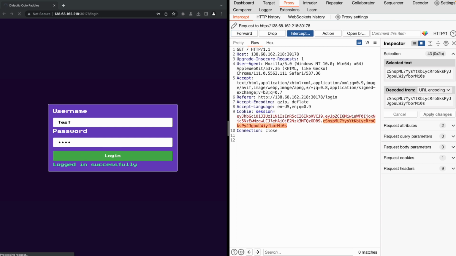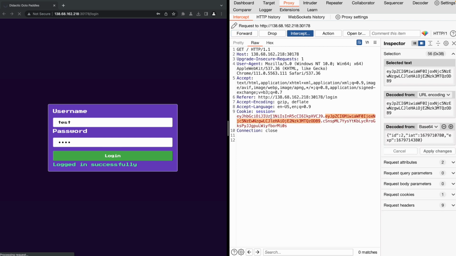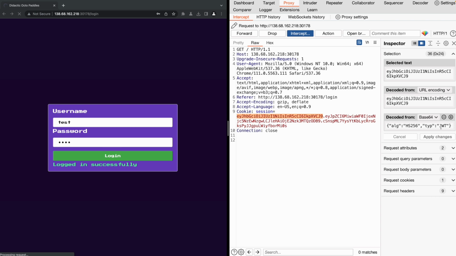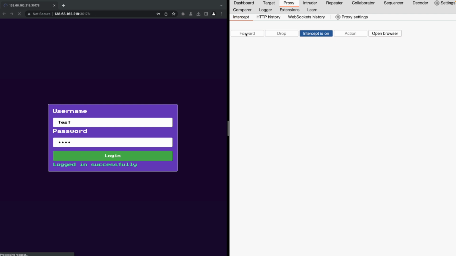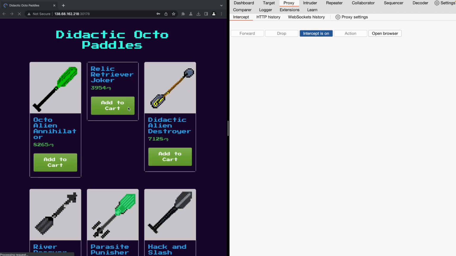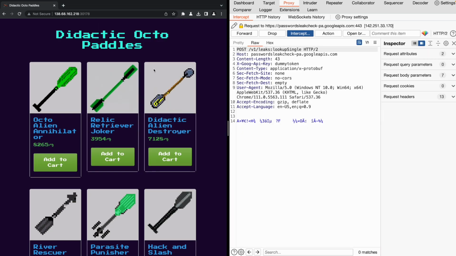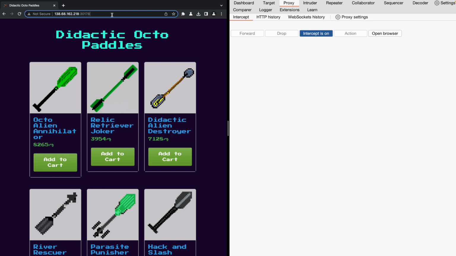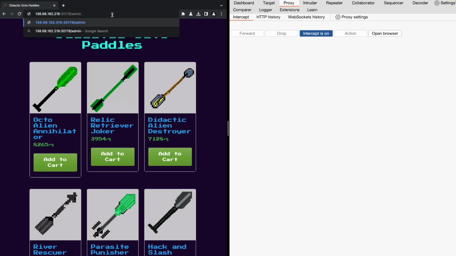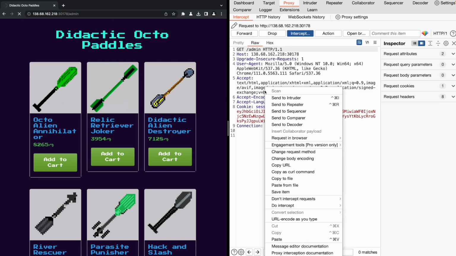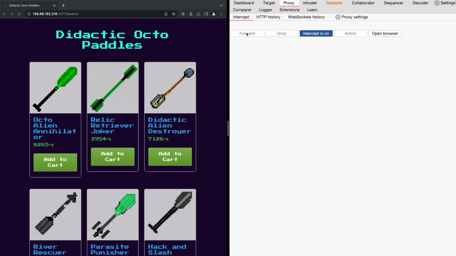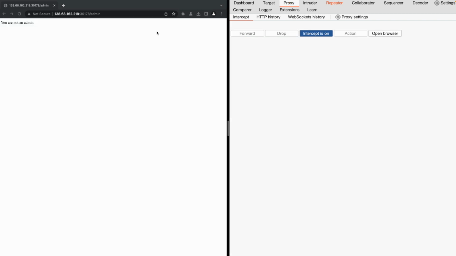So we'll save that. Or should we just spoof it right off the bat? Why don't we? No, we'll save it. So here we have access to the website, and we really want to try to get to admin. So I'll send this to the repeater because this is probably going to deny us. We are not an admin.